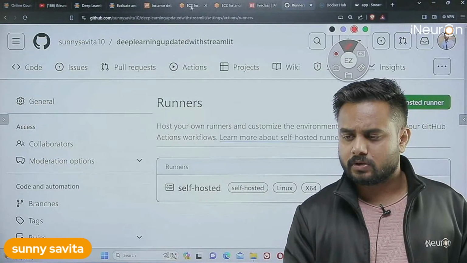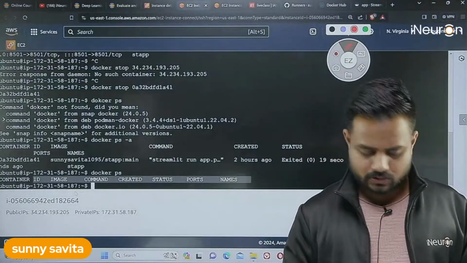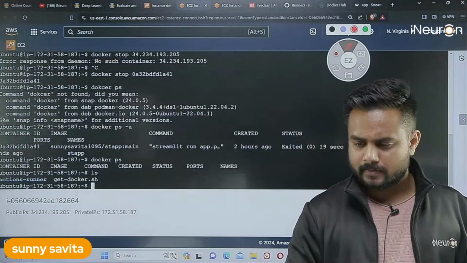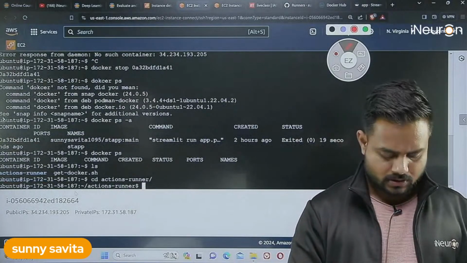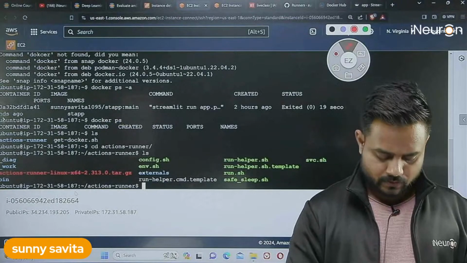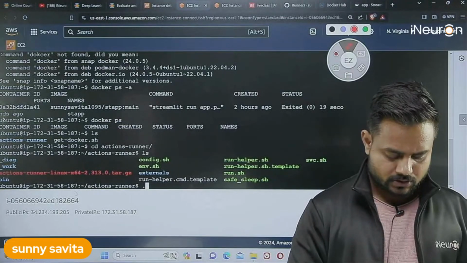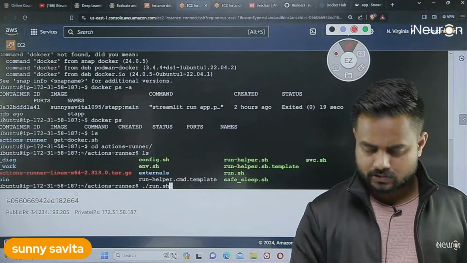I can execute that run.sh. So here I can check with ls and then actions-runner. Now here is ls, and here I can run this run.sh. So ./run.sh. Okay, let's see whether it's working or not.